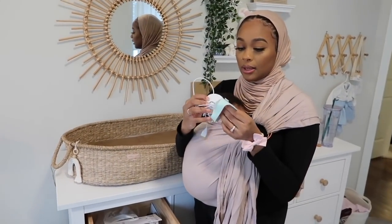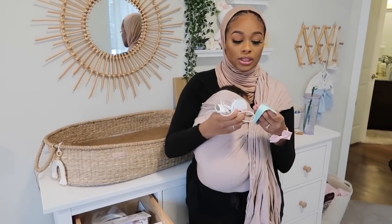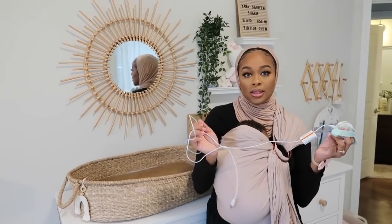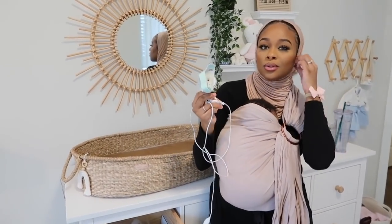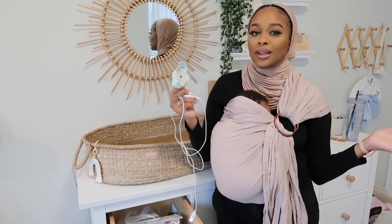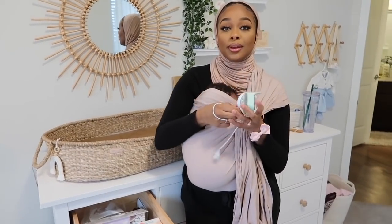And we also bought this. This is the Owlet sock, and it's basically a sock that you put on their foot while they're sleeping, and it tracks their sleep, their heart rate, their blood pressure, all that stuff. And we also have the Owlet monitor. We don't use this sock as much. We used it for a week or two when we first bought it. I think it was one of those first-time parent buys. You freak out and you want to make sure your kid's still breathing at night, so we're tracking this on our phones. We can see her breathing and everything.